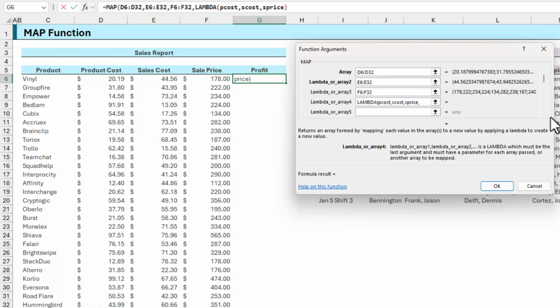And here I want to take S price minus S cost minus P cost and close the parentheses. And what it should do, as you can see right here, it says, yes, we've got $113.25. So in other words, take $178, subtract 44, and subtract 20, and hopefully it'll get us down to $113.25.